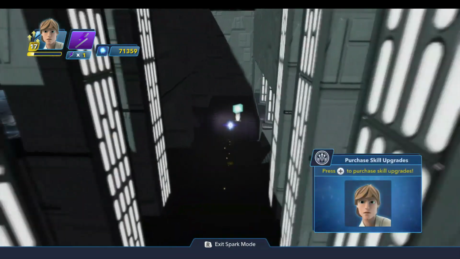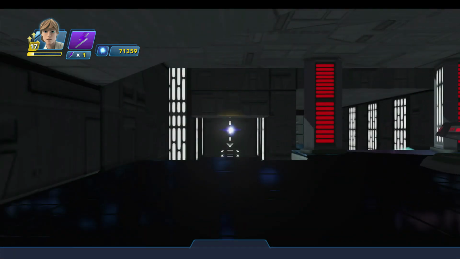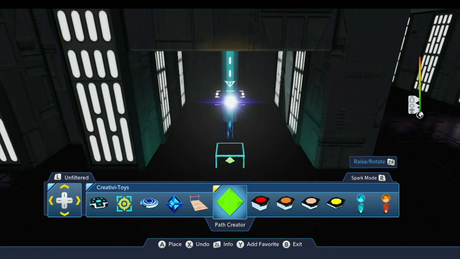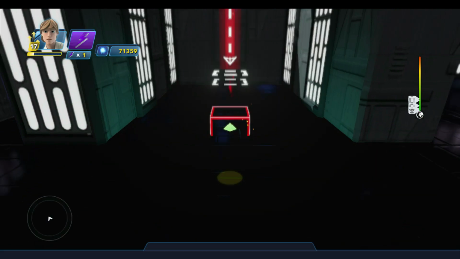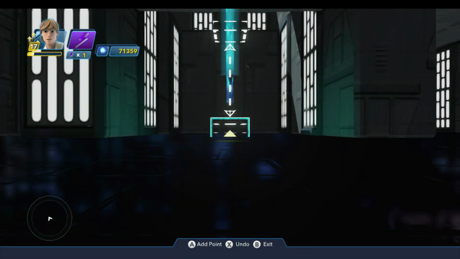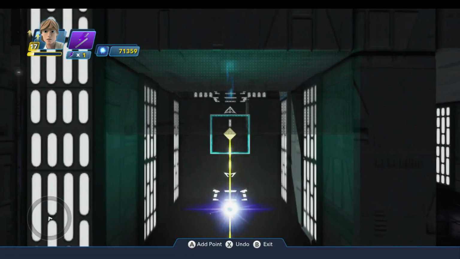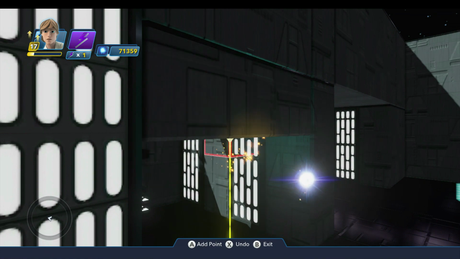Next thing we need to do is put in the door here that goes to the elevator. And for that, I'm going to need to drop a path and connect a block to this. So I'm going to drop my path here, and the point will go all the way up. Let's see, there we go, to that point.